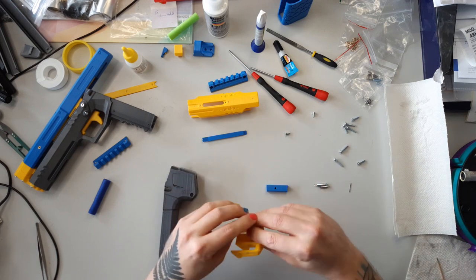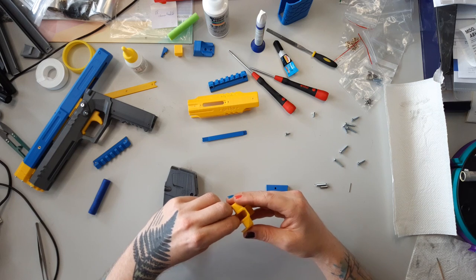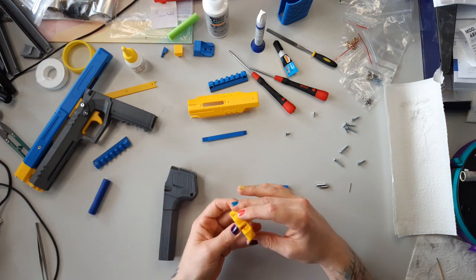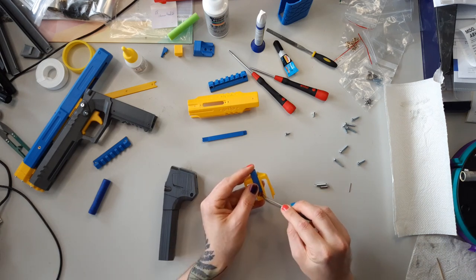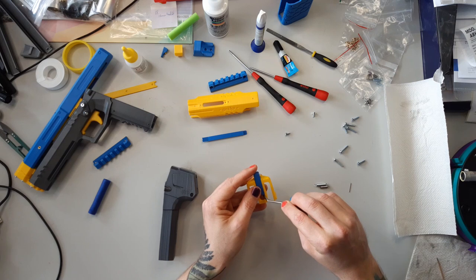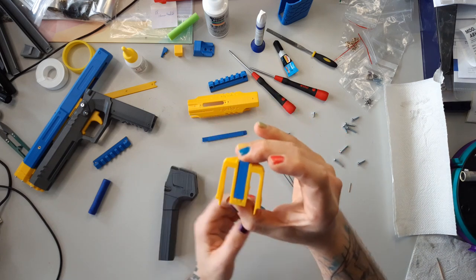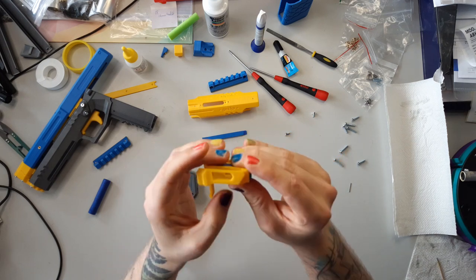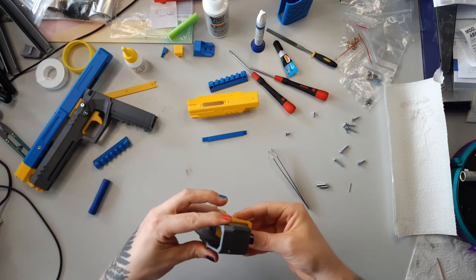So the way this works, this sits in here, whoops, come on. Stop flipping. That goes in like so. Okay, you see, now in there, that is that. Now you can see here, you have to push this a little bit to get the holes aligned. And now this is the tricky part of installing this. You drop this in through here.